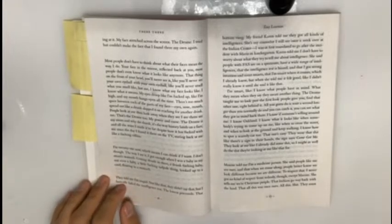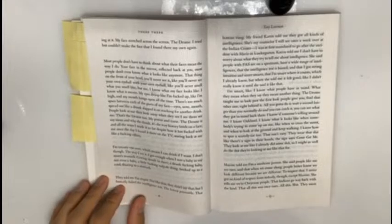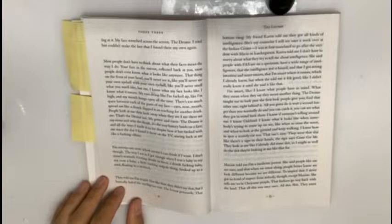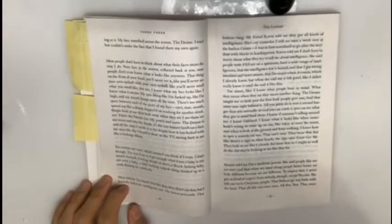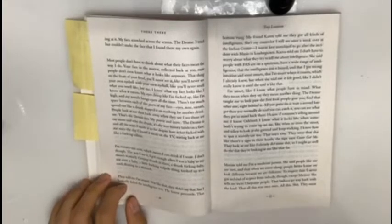They told me I'm stupid. Not like that. They didn't say it like that. But I basically failed the intelligence test. The lowest percentile. That bottom rung. My friend Karen told me they got all kinds of intelligences. She's my counselor. I still see once a week over at the Indian Center. I was at first mandatory to go after the incident with Mario in kindergarten.